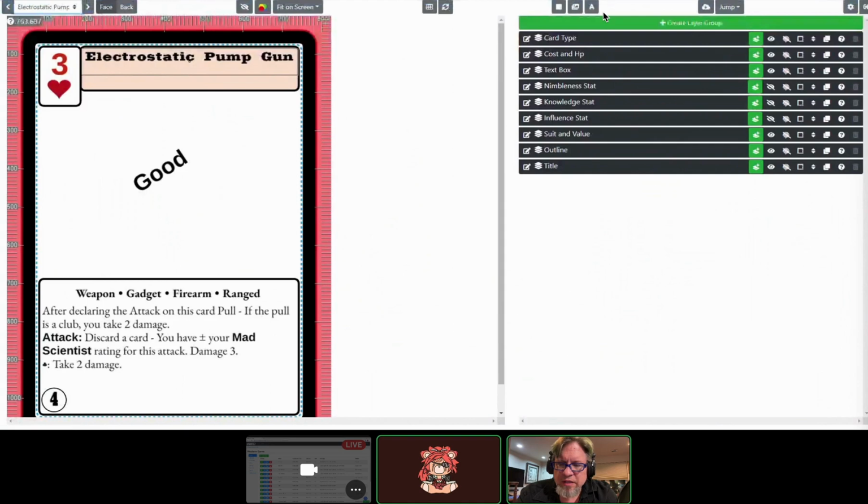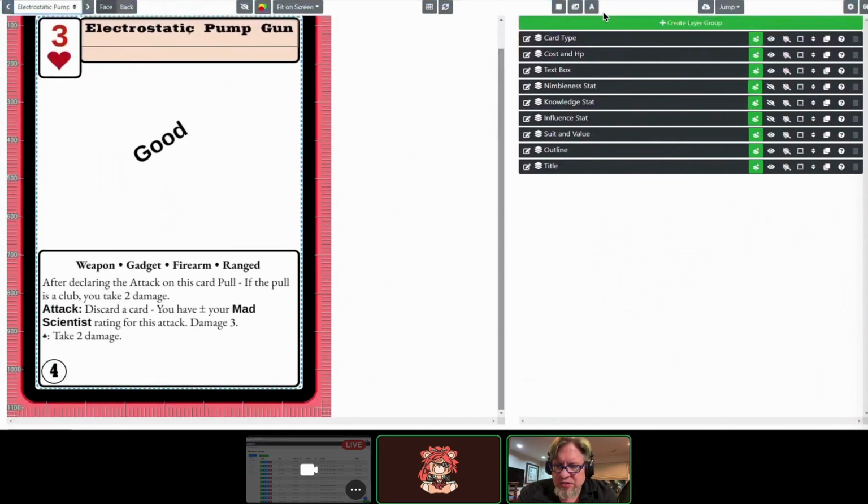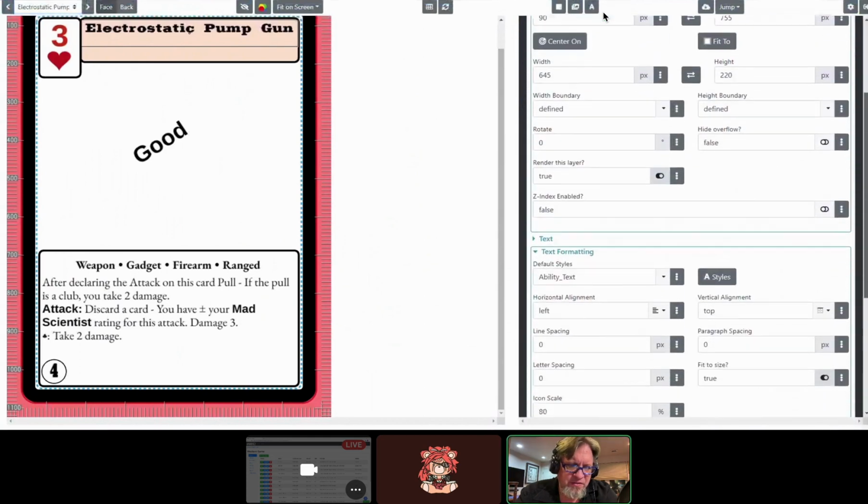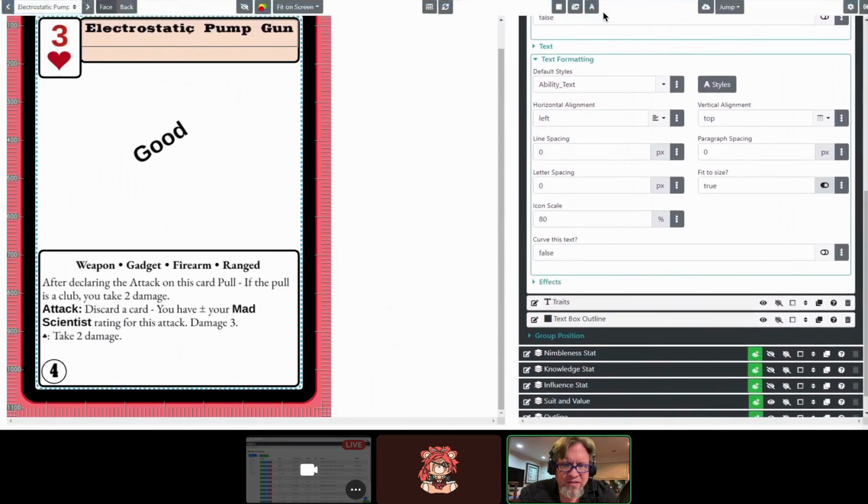Oh, it's tiny. Okay, so that might be too small. And again, you can modify it via style sheets, or if you go into the text layer that is displaying that, and then go down to text formatting. There's a field called icon scale, and you see it says 80%. It's close to the bottom of that text formatting area. There you go. It's 80% by default. You could set it to 100% if you like. You could set it even higher if you like. Depends on how big you want it to be, right?